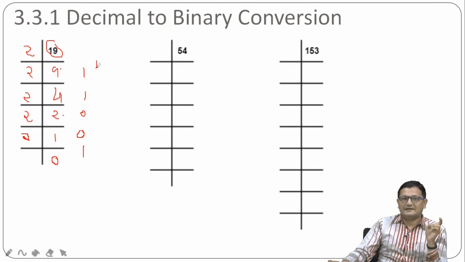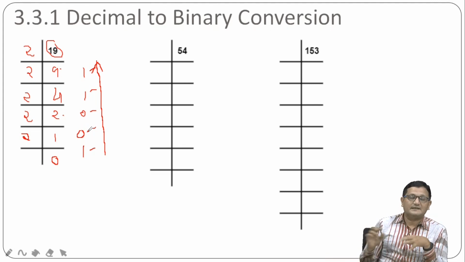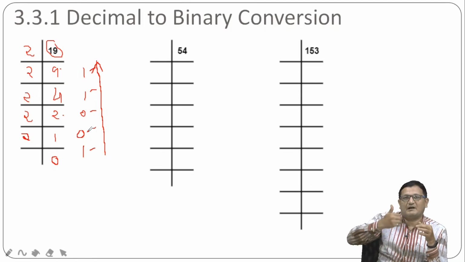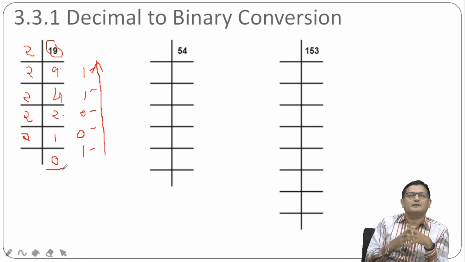And if you write all these remainders in this way, suppose you are writing them out, it means 1 0 0 1 1, okay, and this is what is called the binary of 19, okay. The thing is, whenever any decimal number is given to you and you want to convert it into binary, make sure you just divide that number by 2 every time until you get 0, right. Now, one question will arise in your mind, sir, why are we dividing the number by 2?